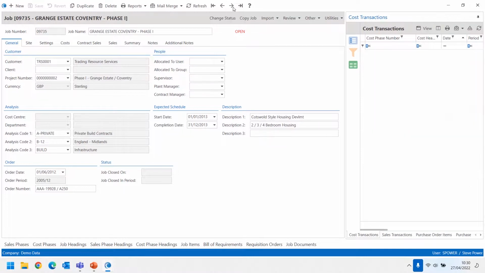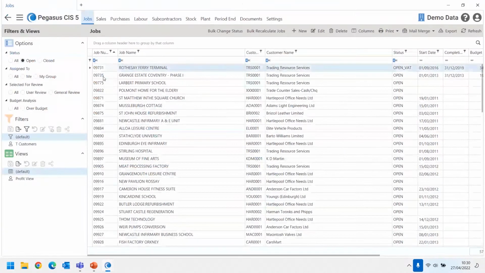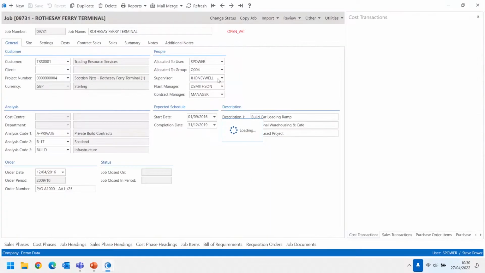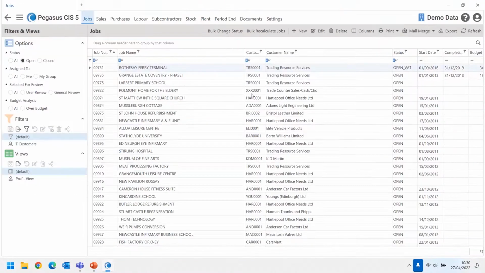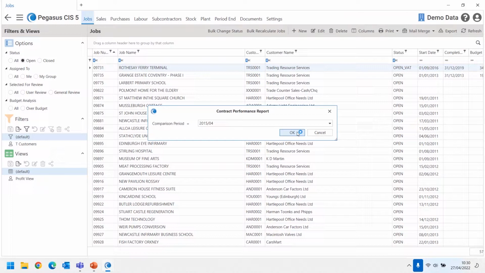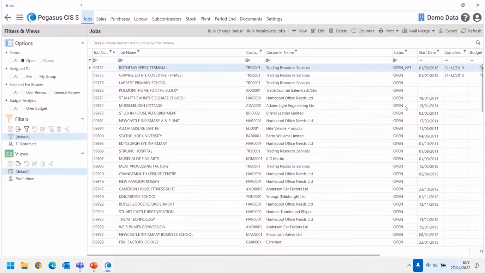And if I move between the jobs, you can start to see that the cost transactions are reflecting the job that we've got on here. If I leave this form and then go back to this form, it remembers the positioning. So if I go through and start to create all of these, it's perfectly happy to remember those positions. And that's the way the form will look each time I go into that particular form. Okay, that's fine. If I take the print option, I can print out the various documents. So here's a contract performance report for that particular job that's highlighted. So again, all of this printing is available to us.